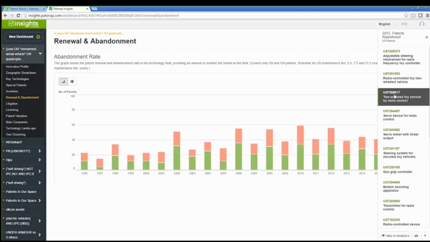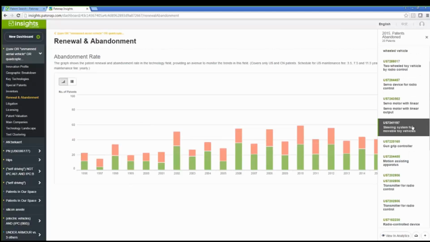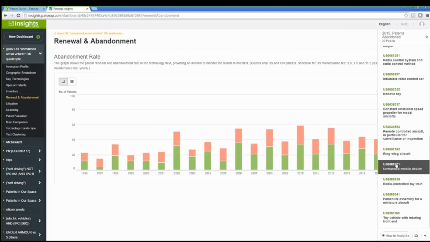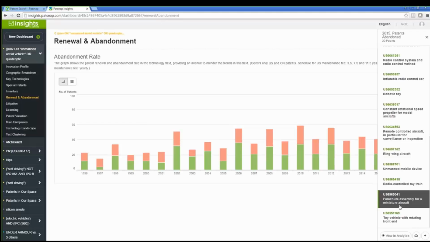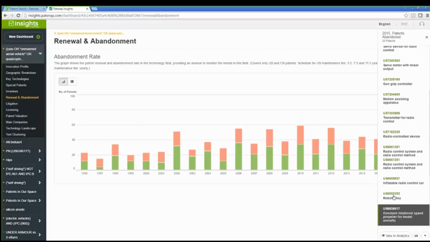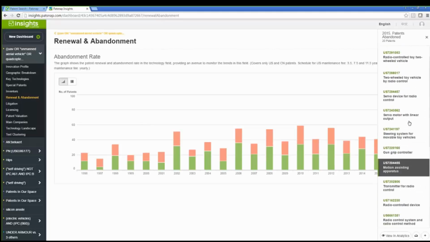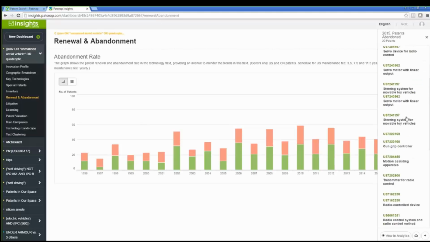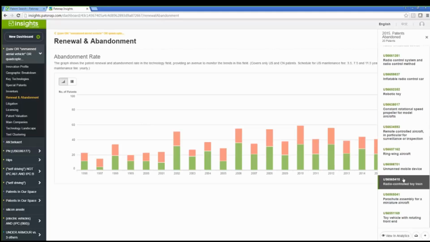So if you are interested in ideas that you are now good to go, good to produce, then here are the ideas that people, to be honest, one man's trash is another man's gold mine, or some kind of thing like that. But essentially here we have the patents that other people weren't interested in maintaining, but they were interested in patenting in the first place, and they've abandoned them. Okay, so these are all free game ideas. You can go ahead and produce these. They're all good to go.